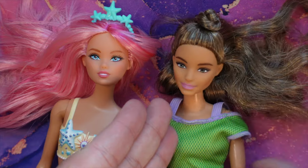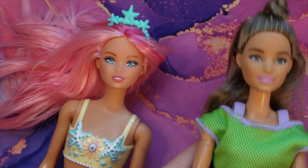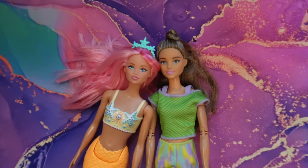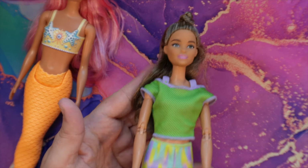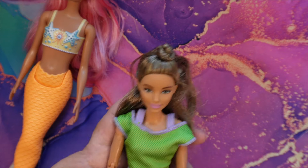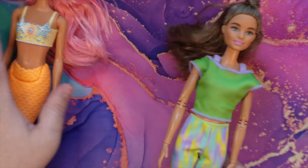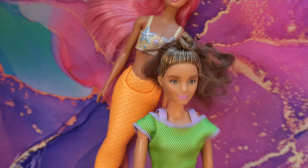The only problem is this doll is sold out everywhere, and where she is available, she's really expensive right now for some reason. I usually get most of my dolls on Amazon, and this yoga Made to Move Barbie is normally like $15 or $16. But right now she's like 40 something, or the last time I checked anyway. So she's kind of overpriced right now because she's being sold by third-party sellers and sold out from the official sellers. So that's why I wanted to show some of these other options, just in case you can't get your hands on this doll.